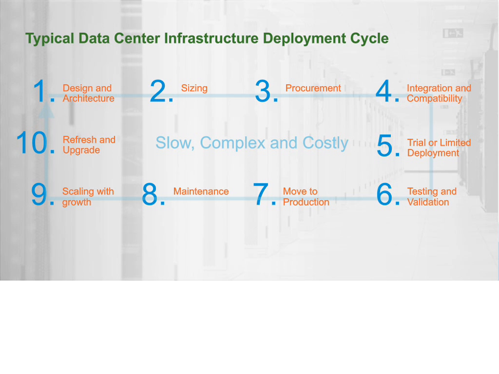So now that I've explained a little bit about what VMware has been up to in the end user computing space, I wanted to just set up the Pure Storage section about this and really talk a little bit about what the typical data center infrastructure deployment cycle usually consists of. So we've scaled this down into 10 parts. You could probably bundle a couple of these together to make it even easier to view. But essentially, when you're thinking about pushing out a VDI environment or a published app environment, you really got to go through 10 of these different options right away when you're thinking about hosting something inside of your own data center. You have to think about design and architecture.